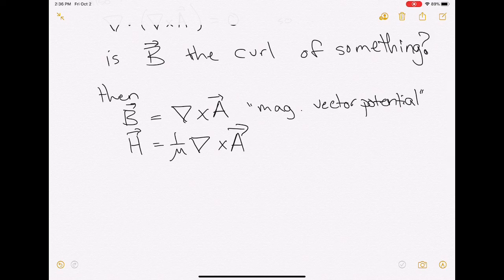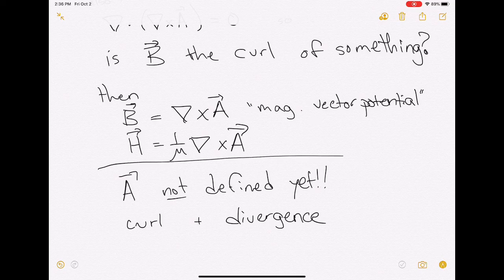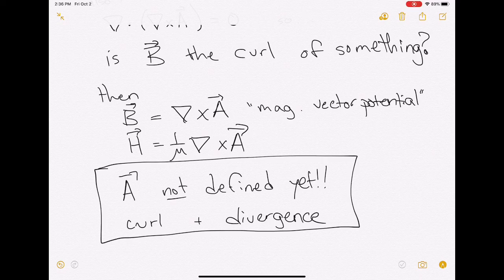This does not fully define A. Because in order to fully specify a vector field, you need to both have its curl and its divergence. We're going to leave that for now, but it's important to know that we need to define the divergence of A, and that really we can define that however we want, because right now we only have a constraint on what the curl of A is. So we can choose the divergence of this vector field A to also be some value that's useful to us. But let's not start there.